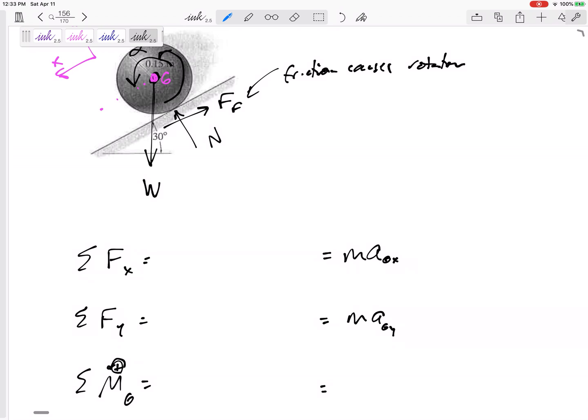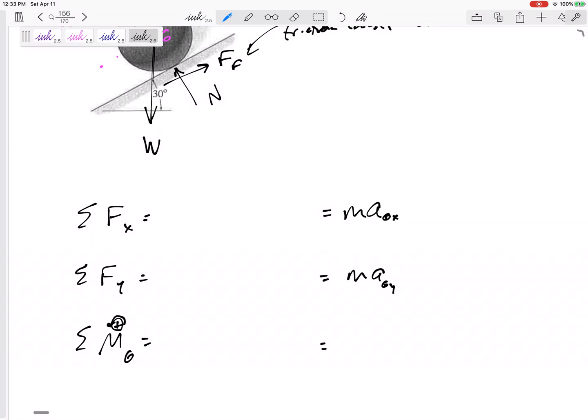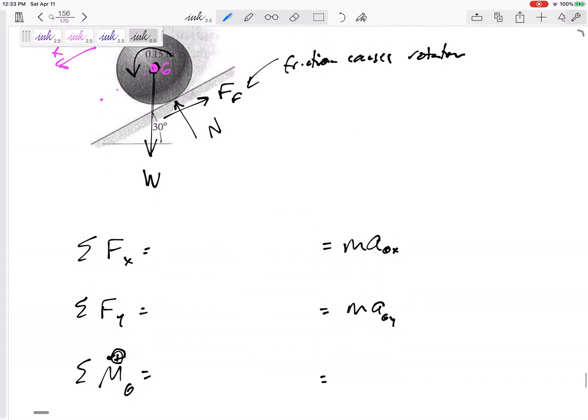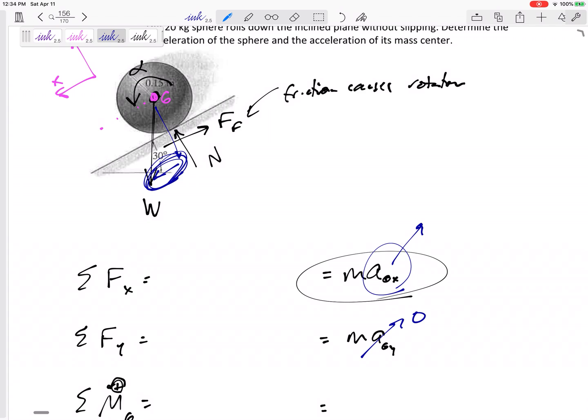And I know the moment should be counterclockwise because it's rolling down here. That's why friction is right here. Remember, we talked about sometimes friction causes the rotation, sometimes friction causes the motion. I think all this motion could definitely be caused by the weight, this component of the weight right here. So this component of the weight causes the acceleration in X. What is the acceleration in Y? Nothing. And what is the acceleration in X? For a wheel that is rolling without slipping, the acceleration of the center is R alpha. And it is straight down the incline.